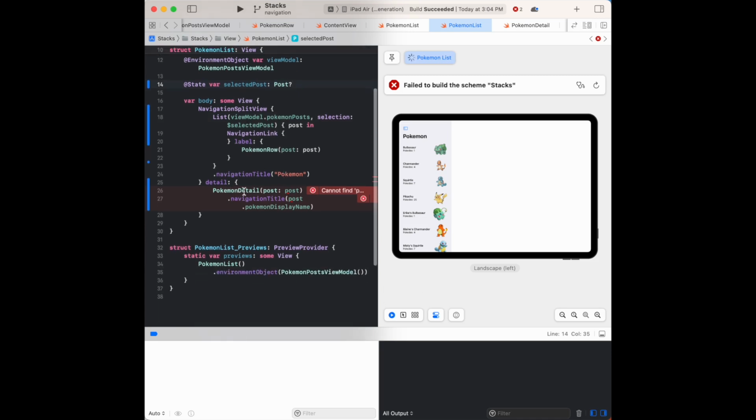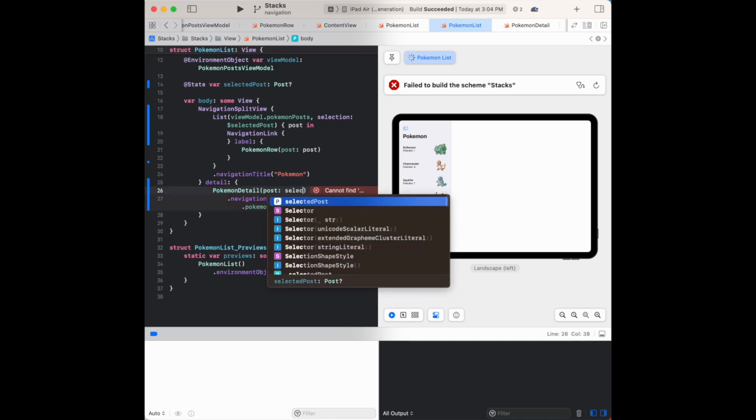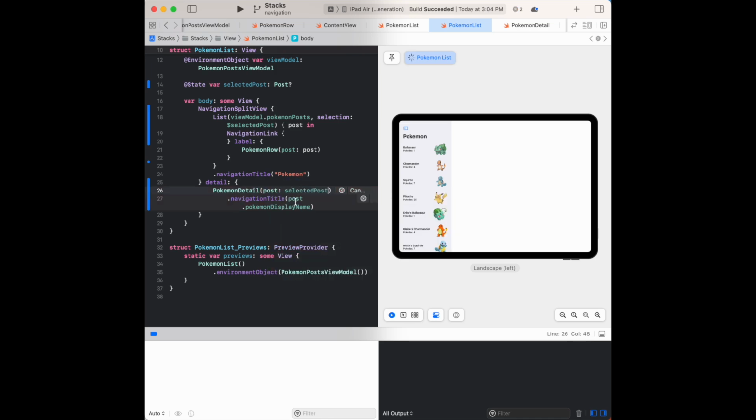For example, in this detail. So now, to do this binding from the row to the detail, we want the selected post. That's the post that we want, right? So now this detail can use that selected post.